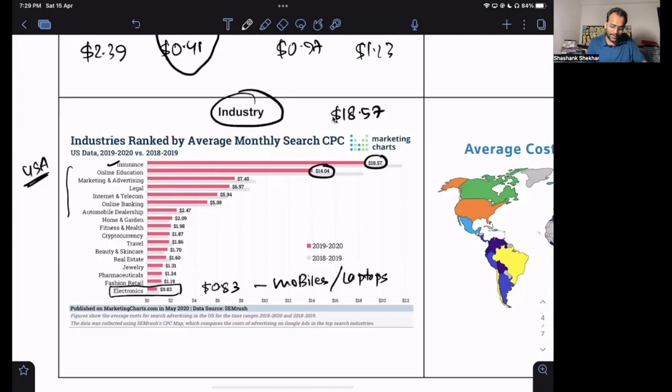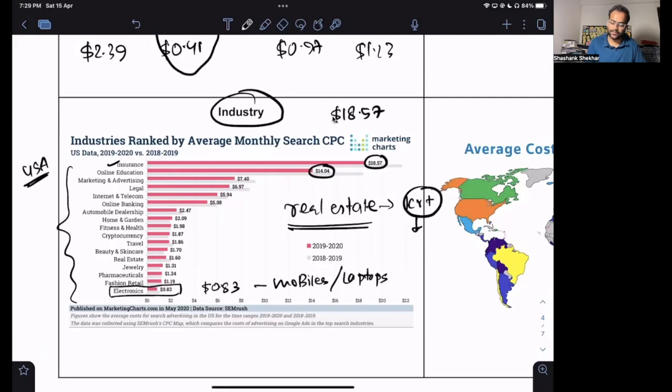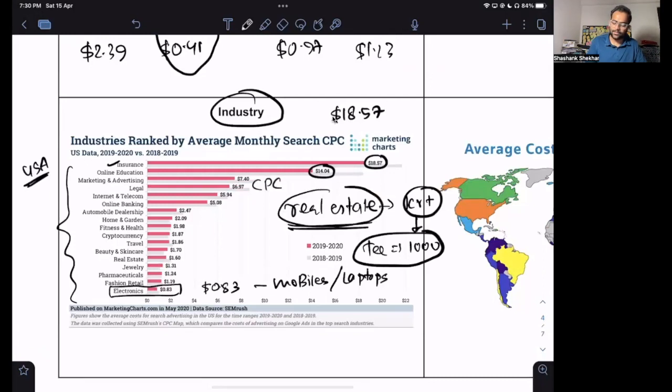So if you go online, you will find a lot of these stats, and the CPC, the cost per click, is dependent heavily on the industry. So for instance, if you're trying to sell real estate, one property may go for 1 crore and above. And if you compare that with somebody who's trying to sell a t-shirt at 1,000 rupees, the real estate guy may be able to afford a CPC of as much as 1,000 rupees per click, but the t-shirt owner cannot afford a CPC of, say, more than 100.